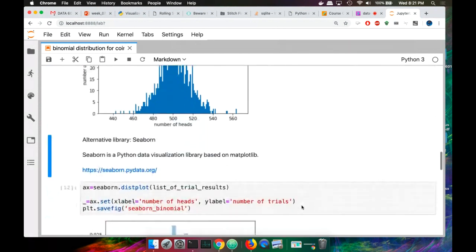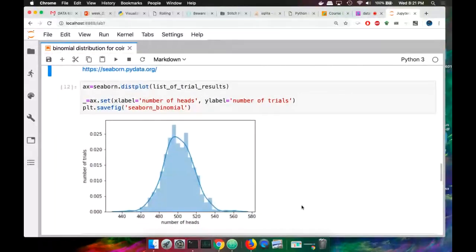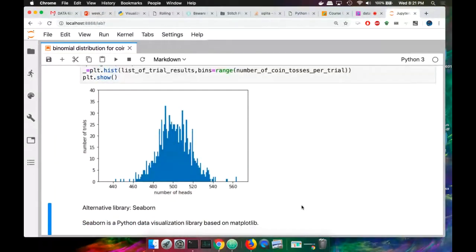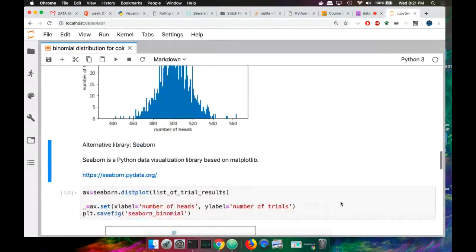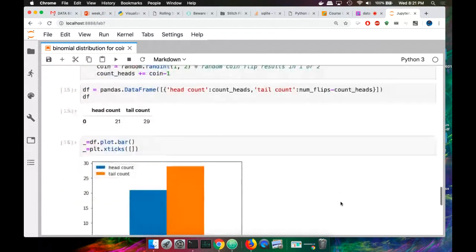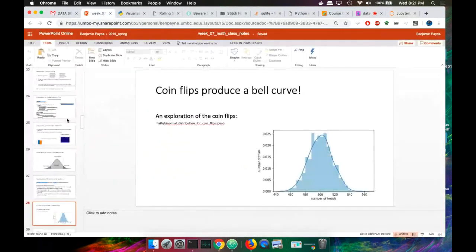And then there's other libraries where you can use Seaborn, and that actually does the fit automatically by default, so it's kind of handy. If you haven't used Seaborn, it's definitely more beautiful than the matplotlib output that we would normally use. I wanted to do error bars on my original plot, but I didn't get to that, so you'll be shorted that outcome.